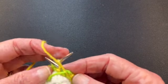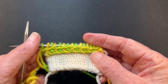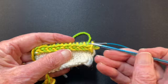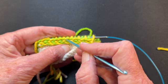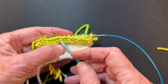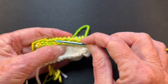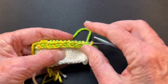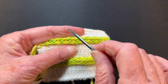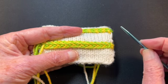Just drop one yarn and pick up the next — that's really the easiest thing to do. Here we have our beautiful Latvian braid. Notice, for example, the yellow strand that we brought underneath the green is connected to this purl bump, and then it comes this way. The green goes like this, so the point is going to the right and the open part of the V is going to the left. Looking at this swatch, that's what's happening — the point is going this way, the open part is going this way.